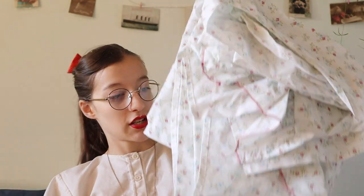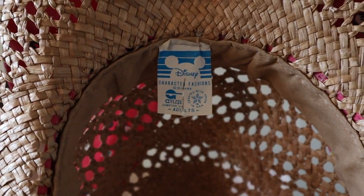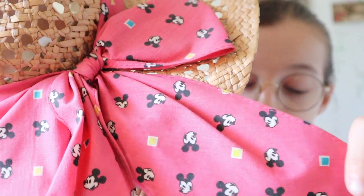I just popped over to the thrift store and got this hunger fabric, which as per usual is actually a sheet — or a sheet and a bed skirt or something. Whatever the case, there's a lot of this fabric and there's a little ruffle on the bottom. Super quickly, I just want to show you this other thing I found at the thrift store: this super adorable vintage hat that's actually from Disneyland. You can see the little vintage tag — this pink ribbon has little Mickey faces all over it. I'm super excited to wear it, but that's totally aside from the point. This fabric is what I'm going to be using to make the base of the dress, and I also have some random cream fabric that I've had for a while.